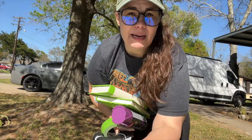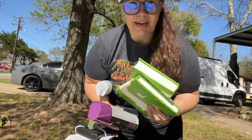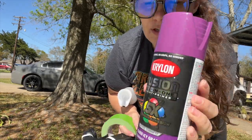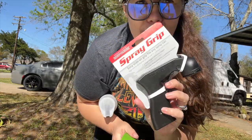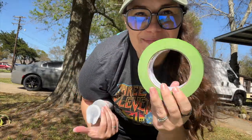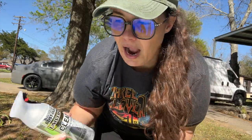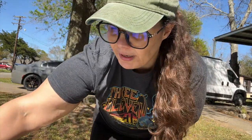I'm going to wrap this table with this paper. Here's the two books. We've got our spray paint — this is Fusion Krylon. I've got my spray grip, my frog painter's tape, and my clear top coat. I'm going to run inside and grab my respirator because it's just not safe to not have that with spray paint. I need all my brain cells. Hopefully it's not too windy — I'm so sorry if it is.